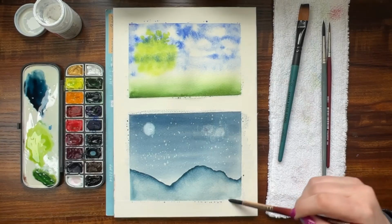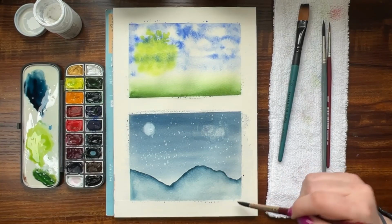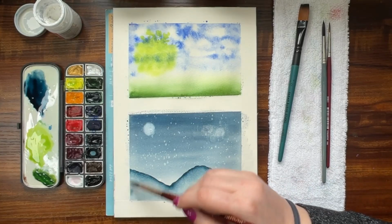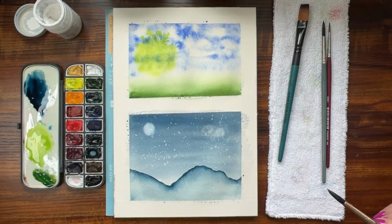And then I'm going to see, do I think that line is too harsh? Because at first it looked really harsh, but now, if you notice, because I used quite a bit of water, it's actually looking really, really pretty like that. So now we kind of have this thing going on here.